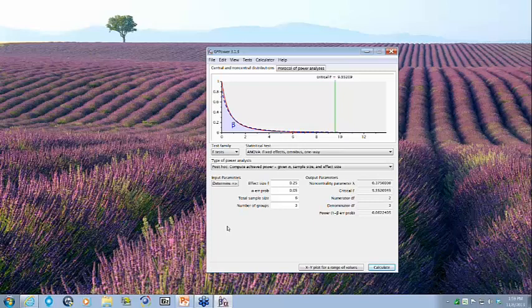I want to thank everybody for coming, and I really do hope that you got something out of this. I know power analysis is tricky, it can be a little convoluted. I have researchers calling me all the time saying, I need a power analysis, and I don't know how to do it. But once you understand what you're doing and why, and you play with it a little bit, it's actually kind of fun. And if you're going to be pursuing research, it's always nice to be able to do your own power analysis, because you don't want to start a study unless you're sure you'll have a big enough sample to find what you're looking for.